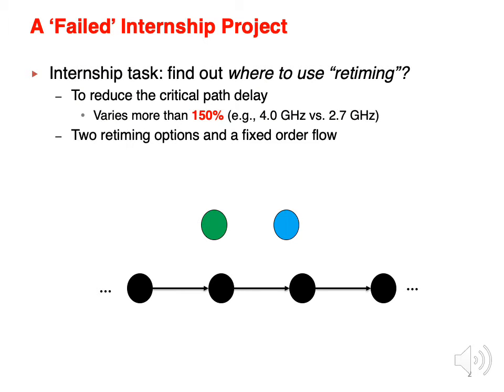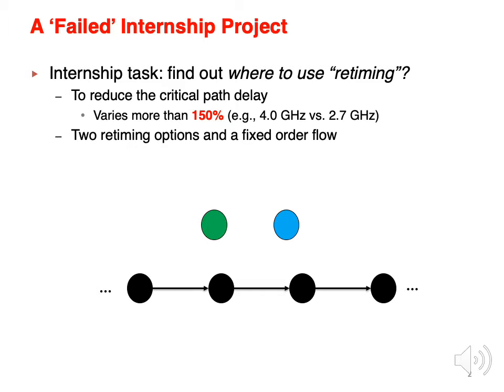So let's see an actual design exploration example from industry, which was the first task of my internship at IBM. My manager asked me to test where I should use these sequential options, in this case retiming, inside a regular flow. We were expecting that at a certain position of the flow, applying these sequential optimization options will provide improvements in terms of QoR, such as delay and power.